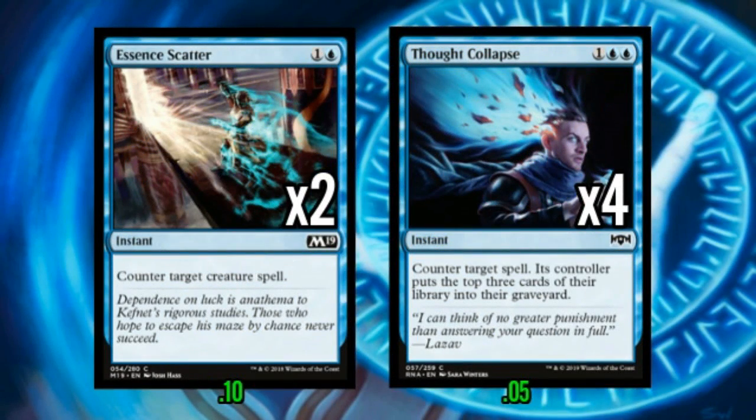We've also got a counterspell package in our control deck. How novel, right? We got 4 copies of Thought Collapse and 2 copies of Essence Scatter. Now, you may have noticed that none of these decks include sideboards. These are mostly best of one or casual decks, you know. But as far as this deck goes, this is probably the one that you might most want to consider a sideboard. Control definitely benefits the most from having a sideboard.